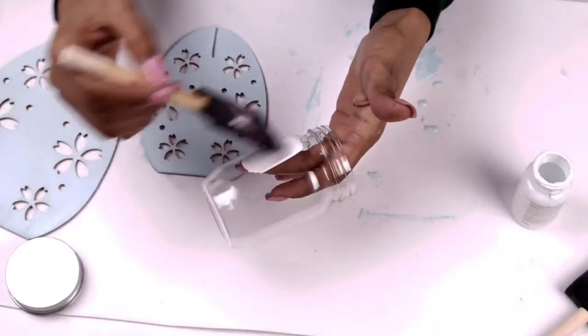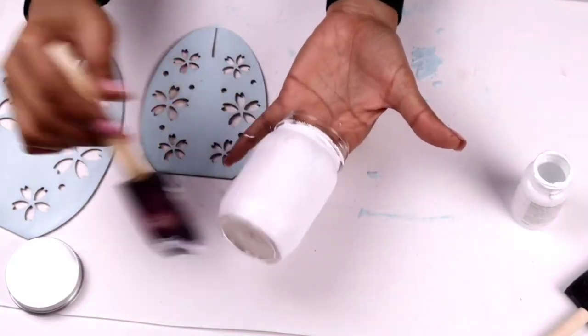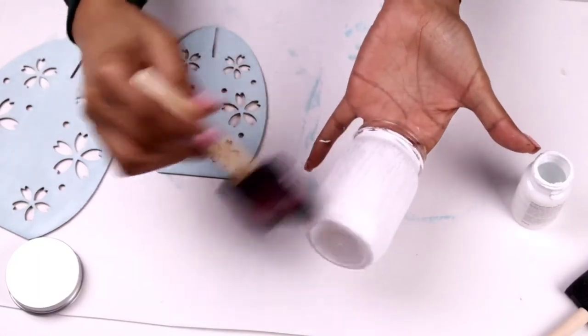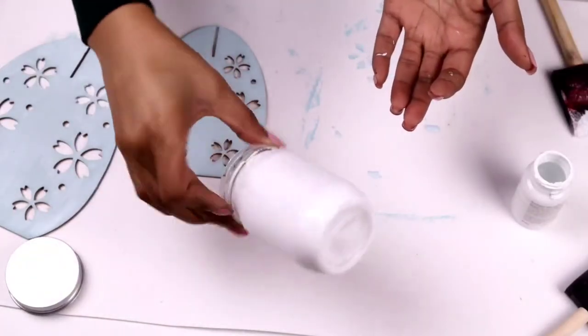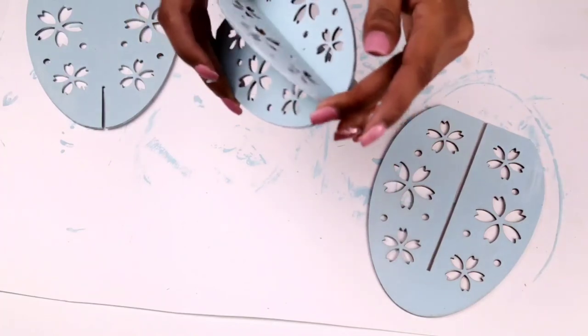This jar actually came from a project from Valentine's Day. So now I'm just using my white Waverly chalk paint and painting the jar. I do end up painting the bottom but that's a gigantic waste of time and paint, don't do that because I hot glued it anyway. So after the eggs dry, they're ready to be assembled.